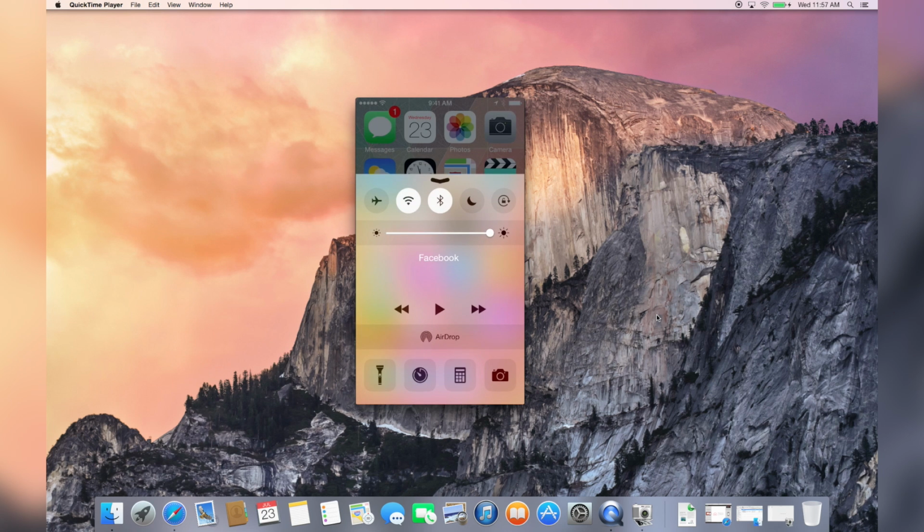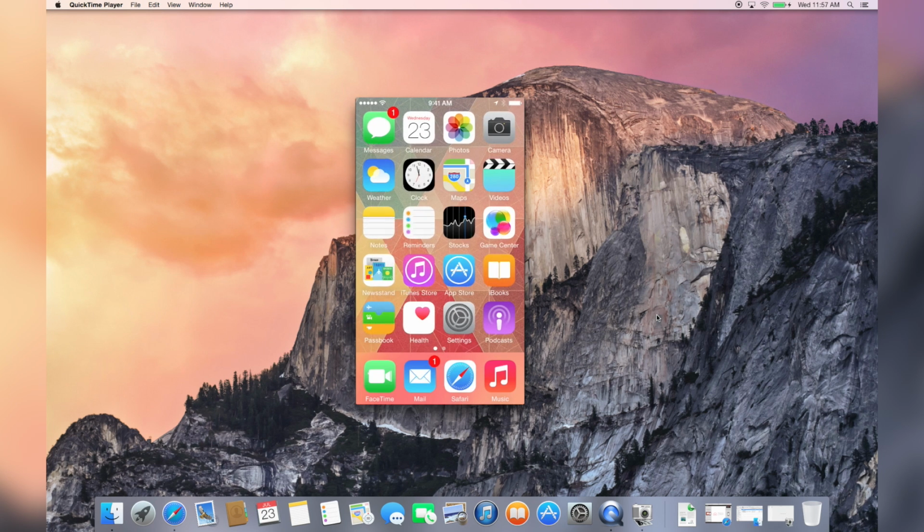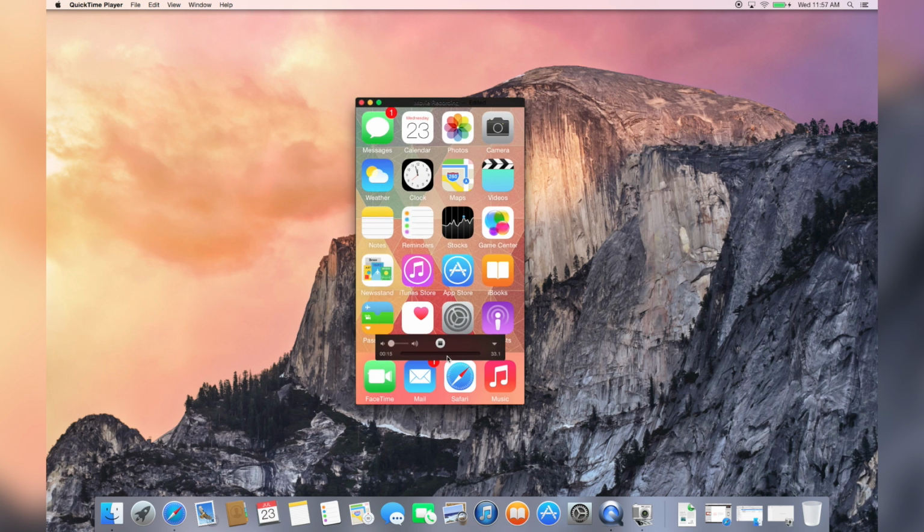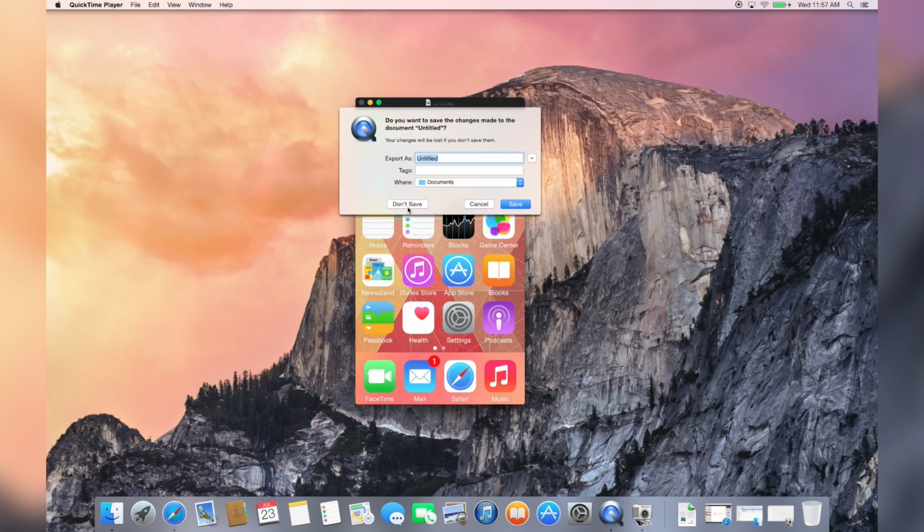It gets these little black screens every once in a while, and obviously that'll all be sorted out as the betas progress. Again, when I do these videos about betas, I'm not reviewing the functionality and the stability. I'm just giving you guys a little sneak peek of what's coming up and what you guys can expect from the software in the future.